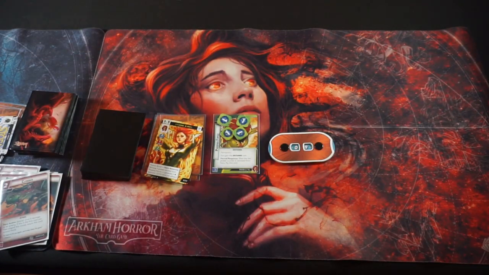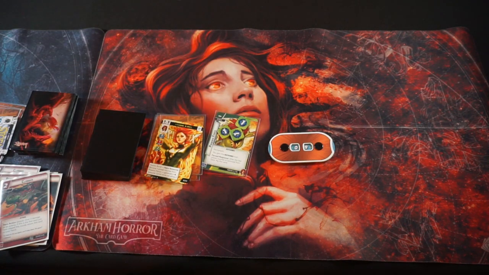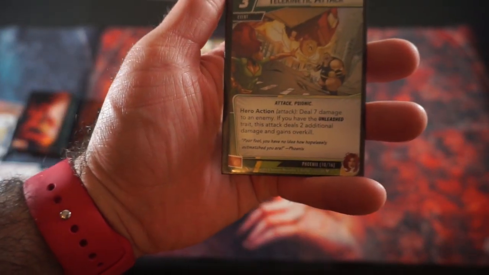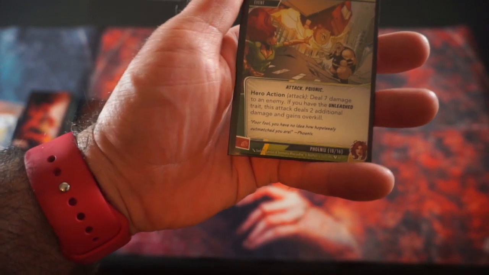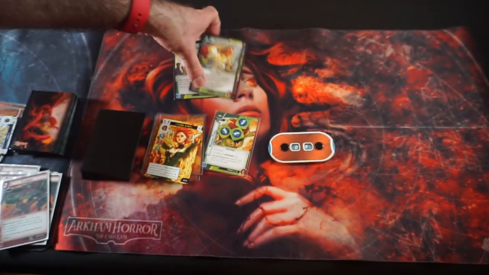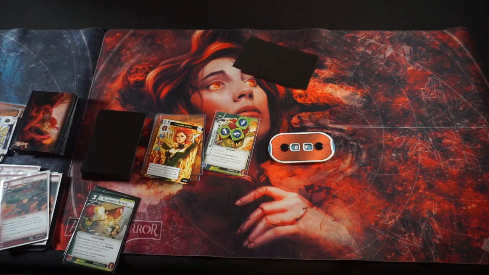So with that in mind, I'm going to take a resource off of Phoenix Force, and I'm going to pay a Telepathic Trickery and a She-Hulk to play out a Telekinetic Attack to deal 7 damage to an enemy. If you have the Unleashed trait, this attack deals 2 additional damage and gains Overkill. Phoenix. Well, we can hope anyway, so that's another 7 damage to Klaw. And we've already managed to cut his health in half.